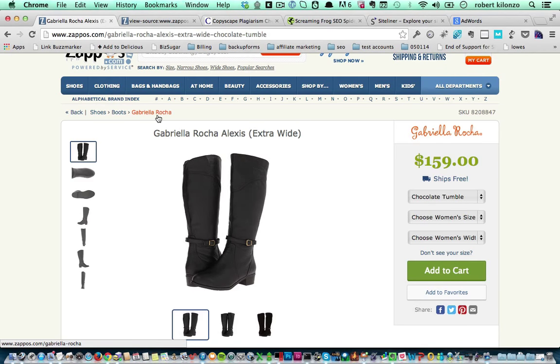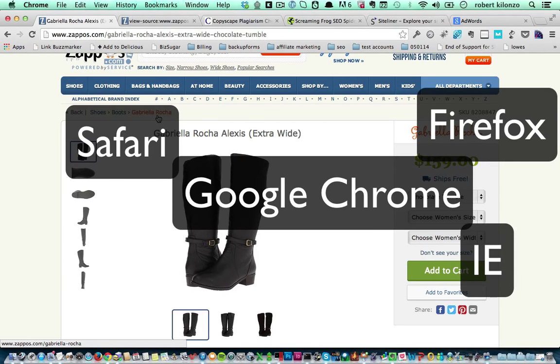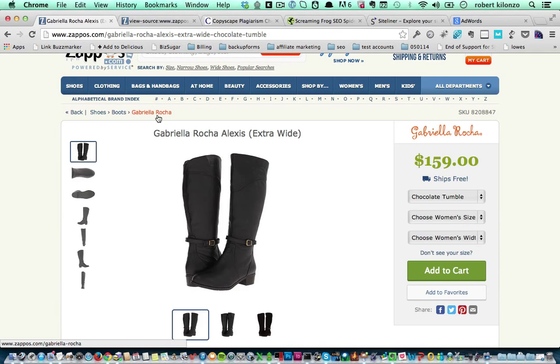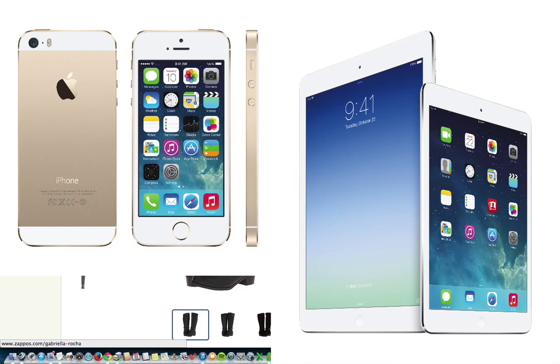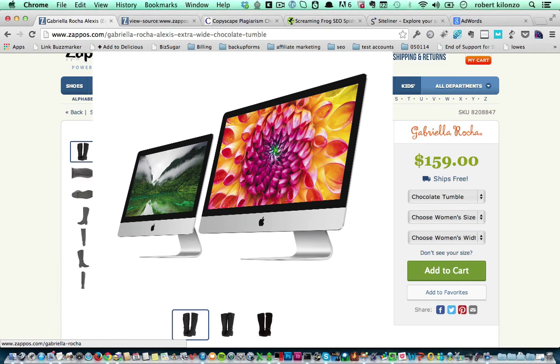The last guideline you want to keep in mind is making your page and website accessible through multiple browsers and multiple devices. Test your website in all browsers, such as Safari, Chrome, Firefox, IE. Make sure it's accessible in all these browsers, and also through all the mobile devices: iPhones, iPads, your regular computer. Test it in all these applications and make sure it's accessible through all those platforms and browsers.